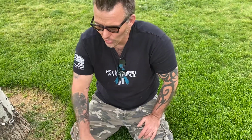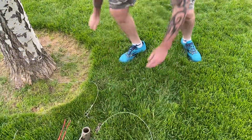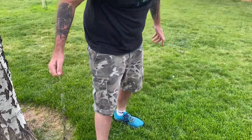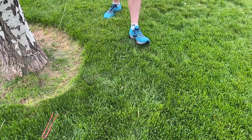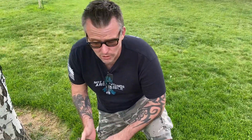I've had 2 of these traps together and had a coon with a paw in each one. So it apparently didn't mind too much the first time getting caught, so it put its paw in another one and got caught. If you catch too small of a coon, you don't want to keep it. What I like to do is I'll come over to the cable and pull it up. It'll already be out of the ground, but then I'll stand on the coon's belly and I can reach down and pull his foot out and go away from him. And usually I can release them that way if I need to. If they're too small, I don't want to keep them.